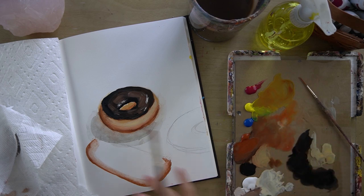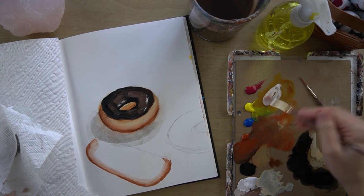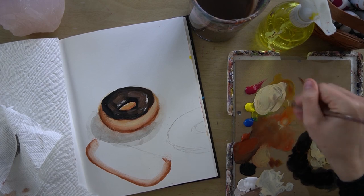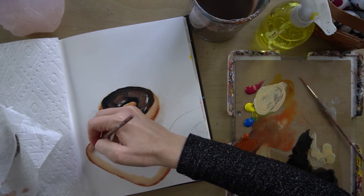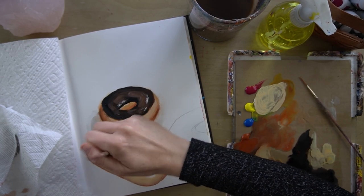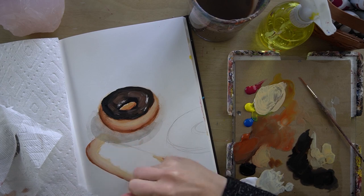Next, I want to go back and do a light yellowy dough color. So I'm picking up the white, and I'm going into this color that was a mixture of yellow, burnt sienna, and burnt umber. And I'm mixing some more of this light yellowy doughy color. And some more white. I'm just going to bring this up a little in the middle. I'm not trying to cover everything.